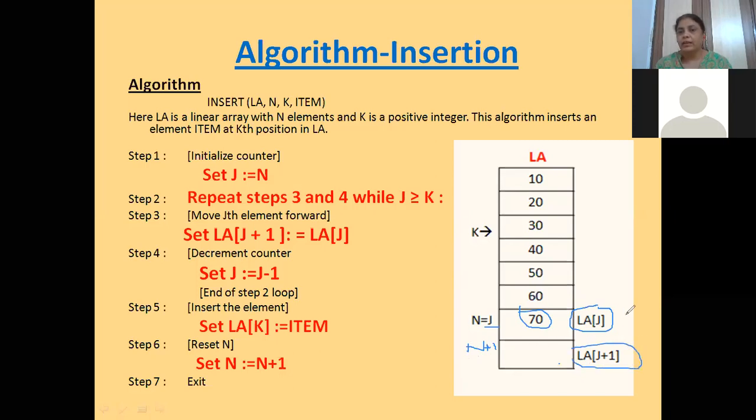तो आपको क्या करना है? इसके कंटेंट इसको ट्रांसफर करने हैं. So in second step what are you doing? You are transferring the content of linear array of jth element to j+1. जब आपने इसको यहाँ ट्रांसफर कर दिया, now what we have to do? You have to go to that place, right?